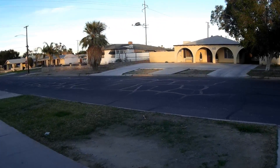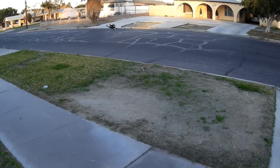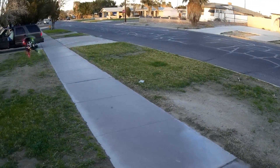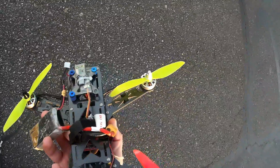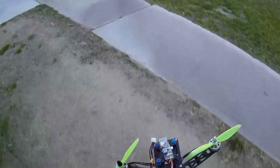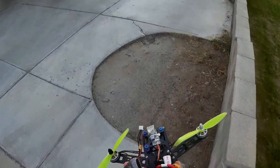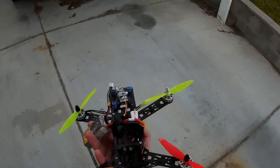I forgot to up my rates so I'm not going to be doing any flips, but it feels really nice - very locked in, very responsive. I knocked something off - oh, just my prop protector's hand guard. Wow, didn't even break a prop, bent a few but didn't break one. I forgot that I just commented that I had the rates slow, and I forgot about it. But let's fix that and give it another try.